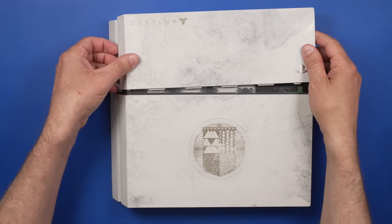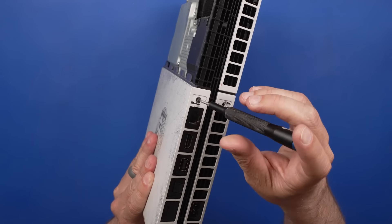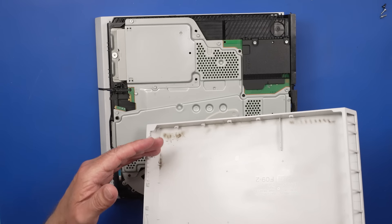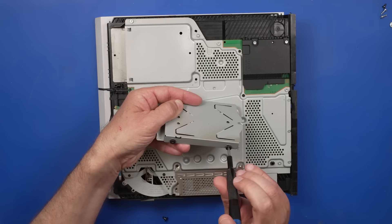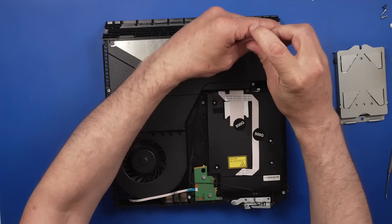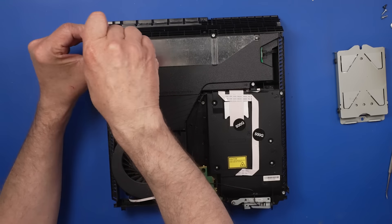I'm not going to do a full teardown, but I do want to get an idea of how this thing looks on the inside. I already see some sanding here — this has to be a GameStop unit. The threads on this are stripped out, that doesn't have anything to bite into. We do have some dust in the system, not a crazy amount — I would expect this for a used console. Let's see how big the hard drive is: we have a 500 gig hard drive, so that is correct. There's definitely a little bit of dirt, and I think those are probably GameStop stickers too. All signs are pointing to this being a GameStop refurb that somebody bought and then resold.